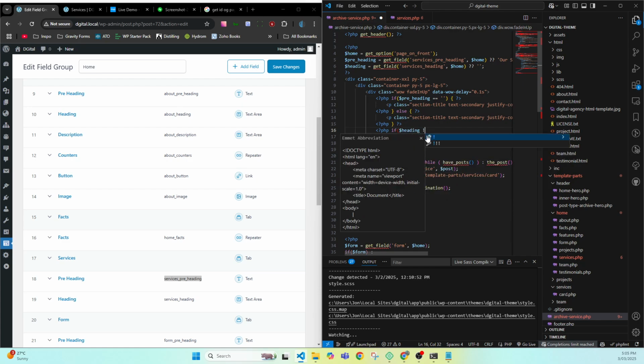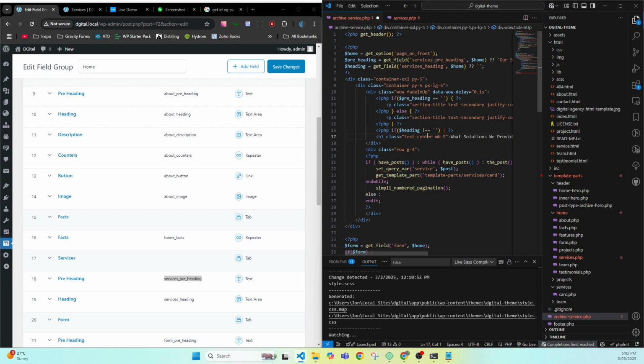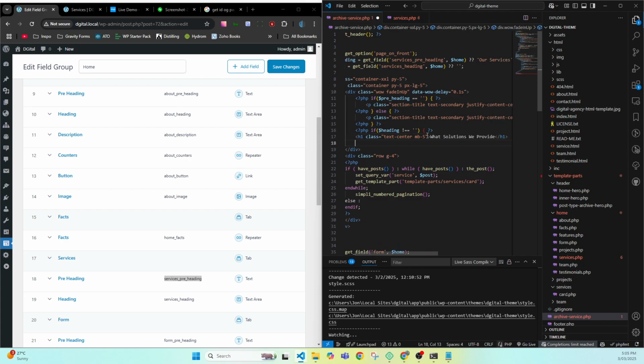This one here, if heading does not equal empty. Now the reason I changed my mind about copying and pasting that across before is because I didn't know if I had the same classes and things, so that's why I'm typing it out. But you'll notice once again, it's an H1.